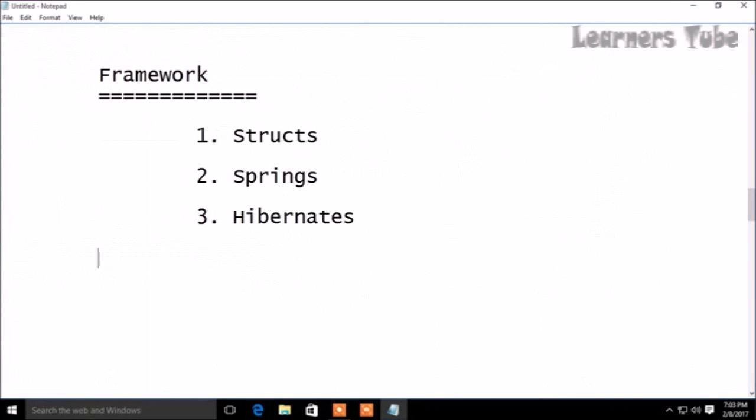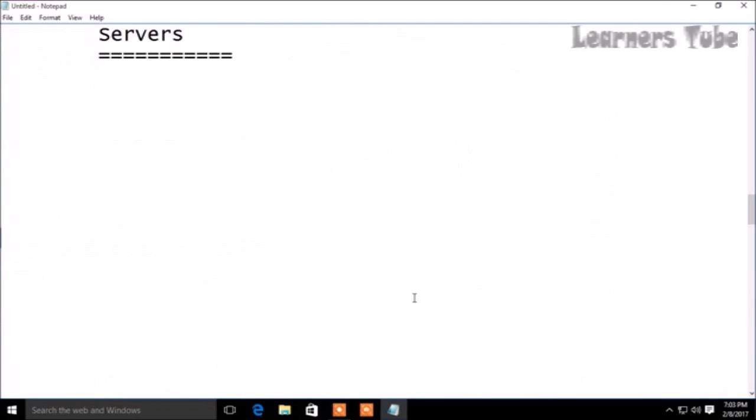After that, we are using different types of IDEs and different types of servers. IDEs we'll discuss later. What are the different types of servers we are using? The first one is Tomcat. Then we can use GlassFish, which is another type of server.